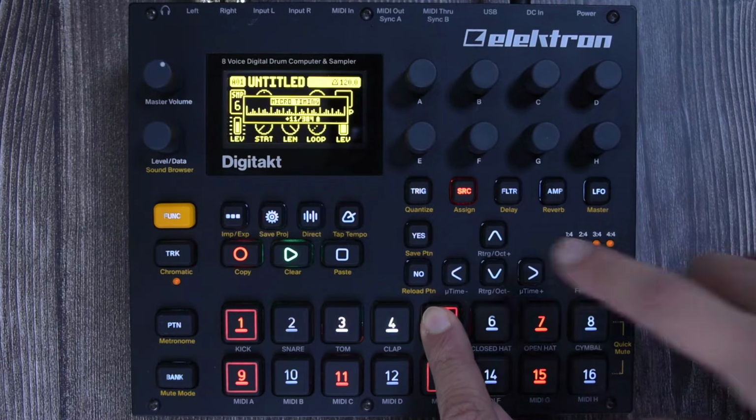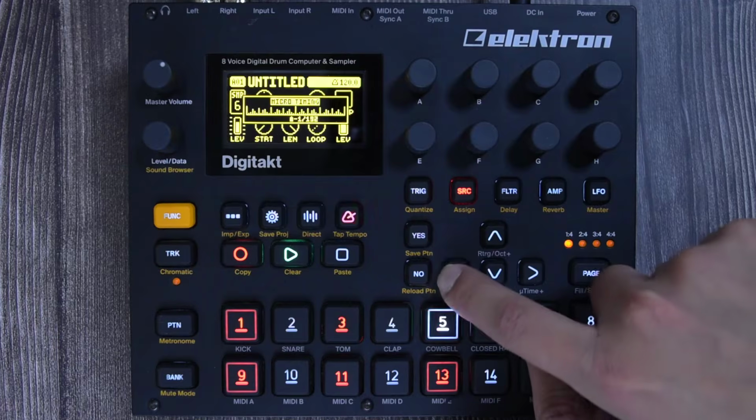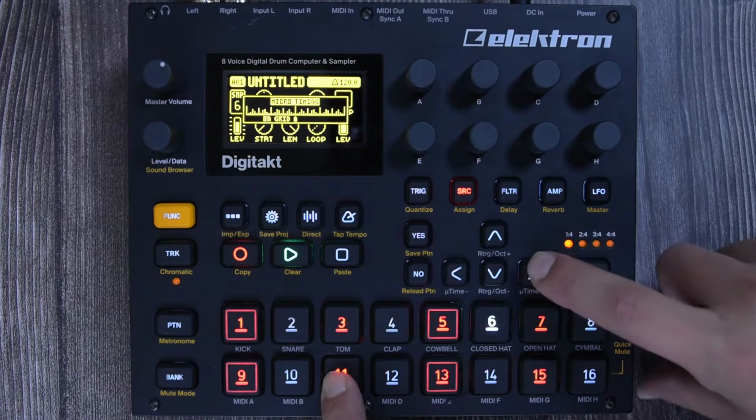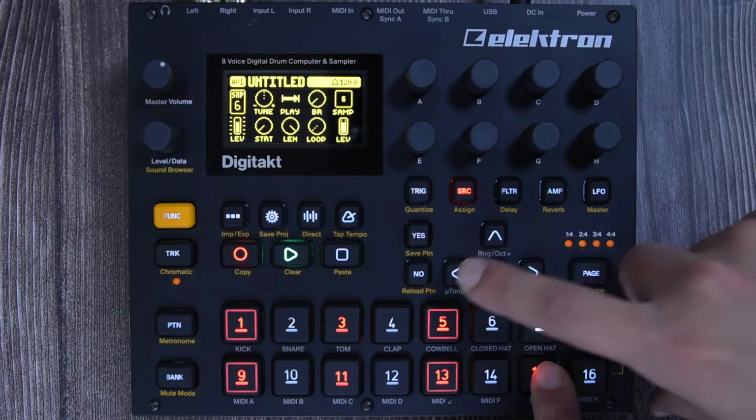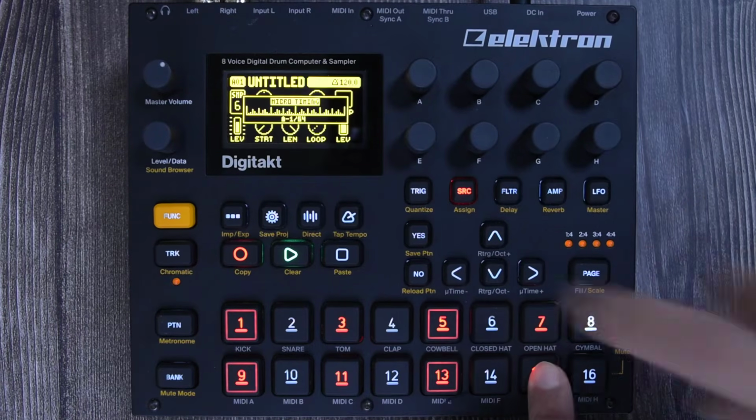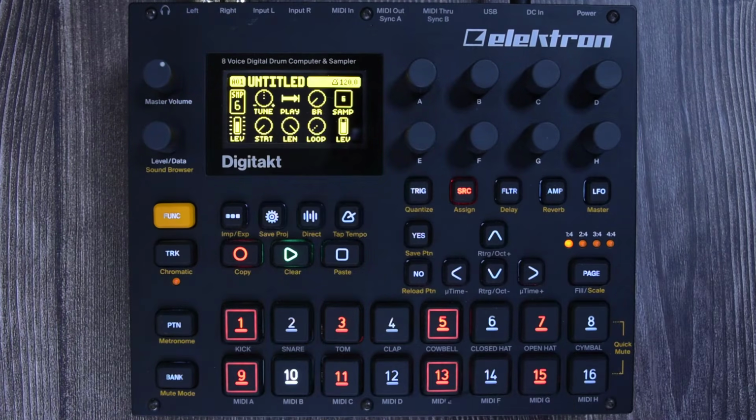I can keep going to the different hats in this case, and just offset the timings. It's going to sound a little bit odd, but if that's what you want, you get it. Going to this one, going to be offsetting this. So by doing this, you can again offset the triggers from the grid, forwards or backwards.